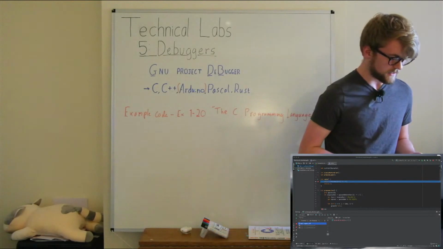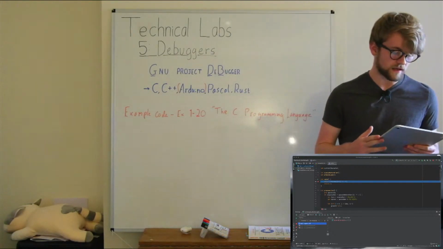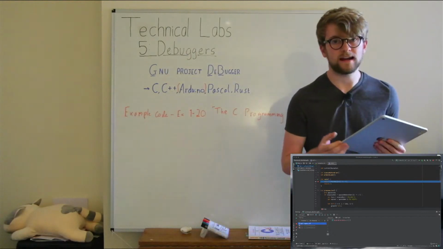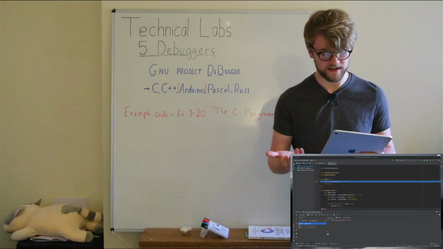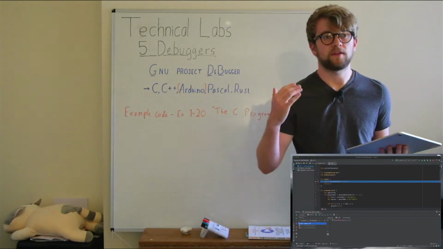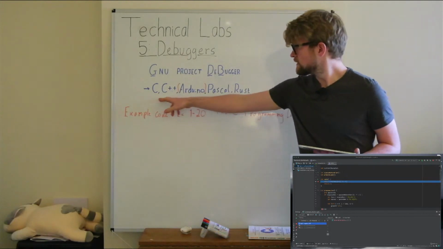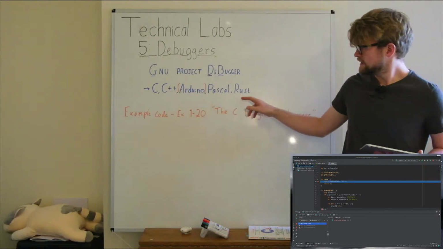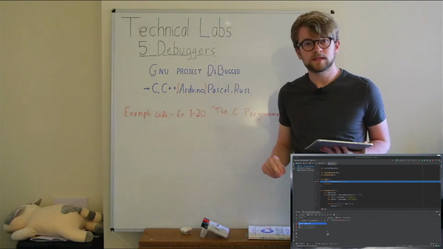Okay, so we're in the notes. We went through using the GNU Project Debugger on a C program, and I'd recommend you read through them. I think it's fairly interesting. And GDB is extremely widespread and extremely popular. A lot of other debuggers are based off GDB, and GDB supports all of these languages. Key in here is C++ and Arduino. I know first years are doing C++ and Arduino at the moment.